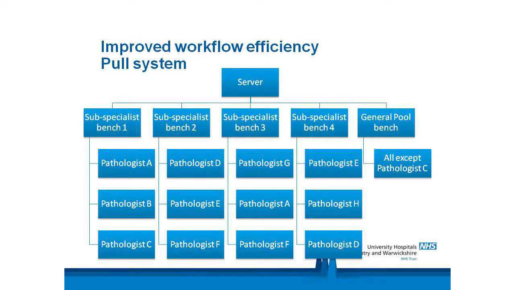So the alternative approach, which is becoming more popular now, is to not pre-allocate specimens to individuals, but to specialty benches. And this is sometimes called the pull system. In this scenario, each pathologist takes trays from the appropriate subspecialty bench that they're working in. And this means that they are not waiting for individual cases, and individual cases are not waiting for them, and it's seen as a more efficient way, and it is a more efficient way of getting through the work. This is sometimes referred to as level loading.